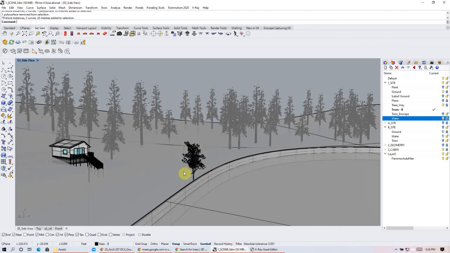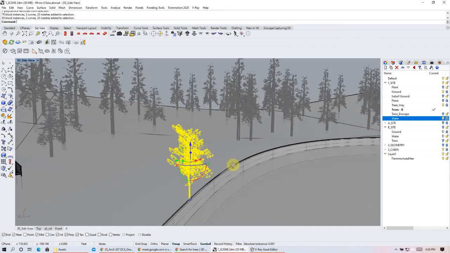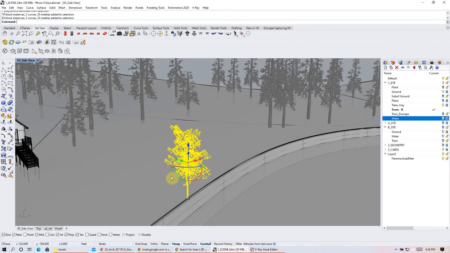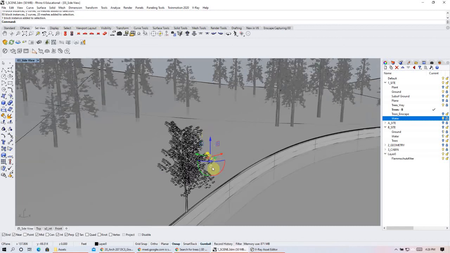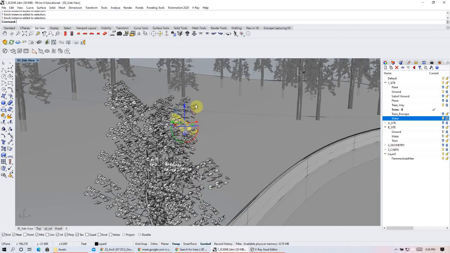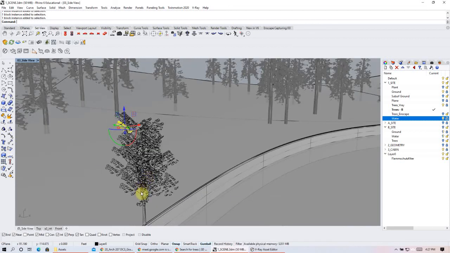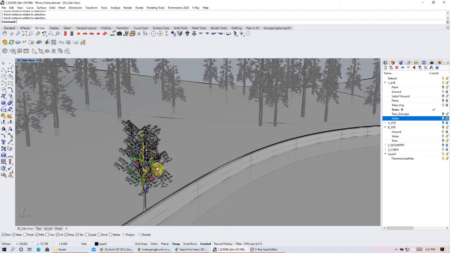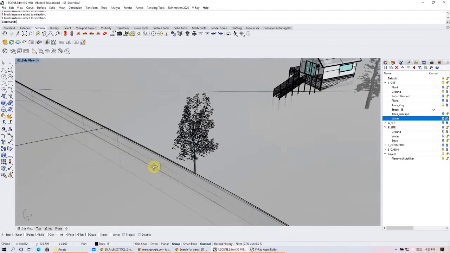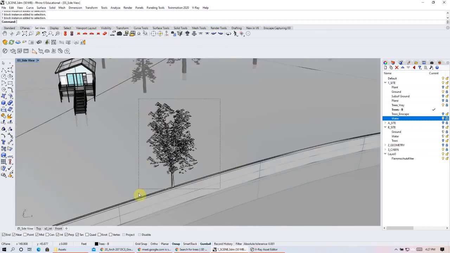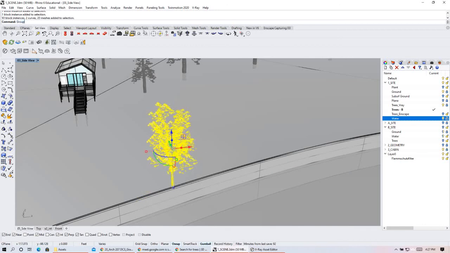Okay, so I must have selected... I was talking, I didn't realize what I brought in. I must have chosen individual objects. That way you can see how these aren't grouped together. As I select these, each of them says one block instance added to the selection. So each of these is a different block, and it looks like they've arrayed them about some base structure, and that's how that tree is made. Okay, so what I can do is select this and group it.